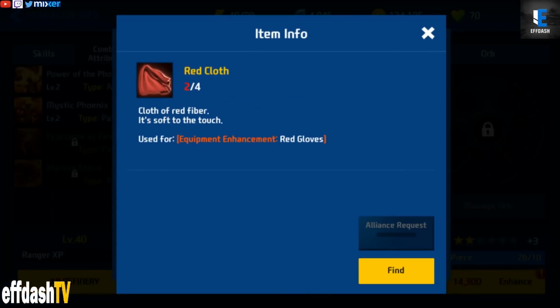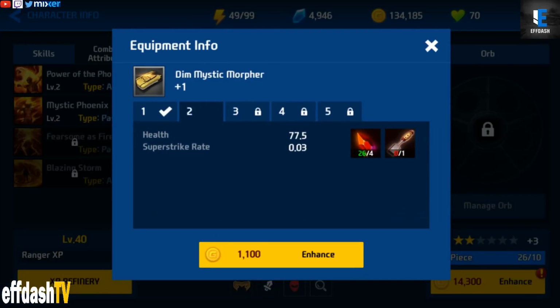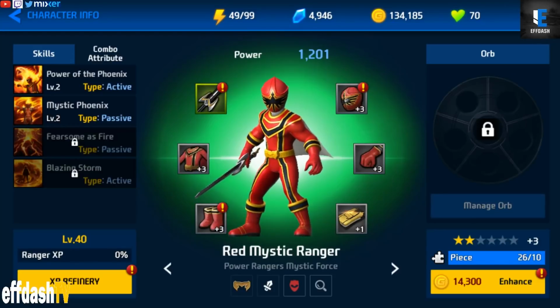Some of these need cloth. Yeah, see the red cloth here. They all follow the same pattern, just in a different color, right? And so whatever he needs, probably another Red Ranger is going to need as well. And of course, you're going to need credits for that. So again, you can farm these materials. You can buy them in the different shops.